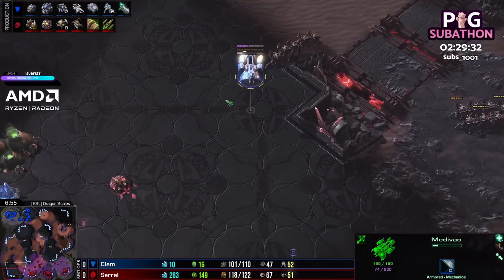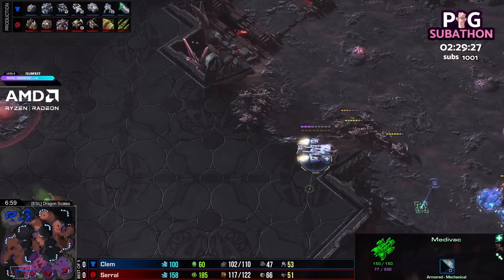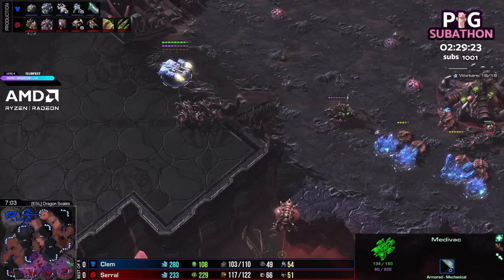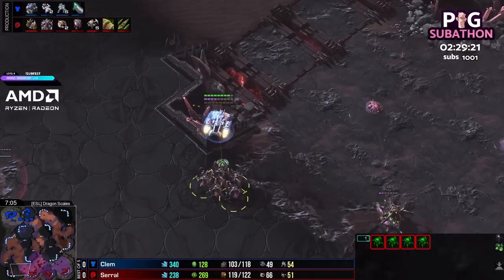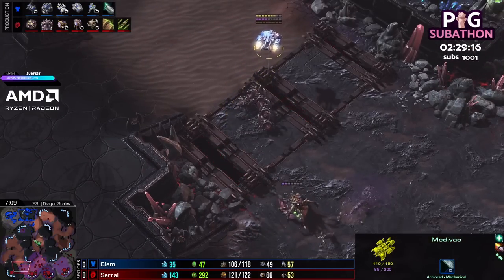Serral's still on 66 workers right now. 3 bases full, trying to secure a 4th here in the bottom left. When you play Roach Ravager, expanding in a straight line like this is the way to do it. That's because you don't really have the ability to be as quick as Ling Bane to run back and forwards to deal with drops. That is an empty medevac, guys.